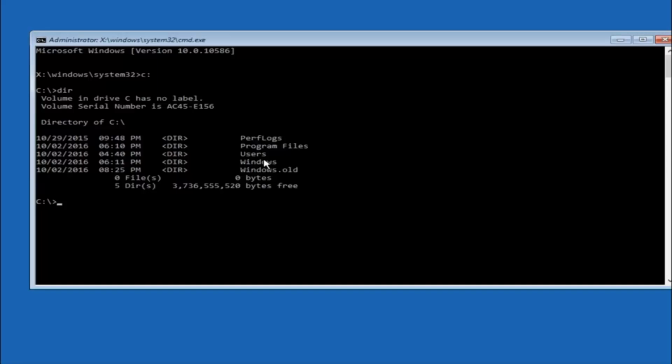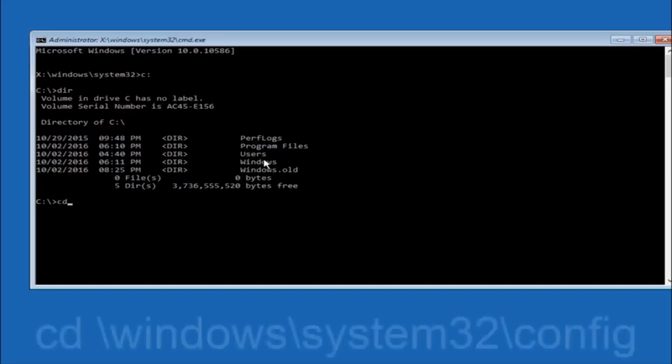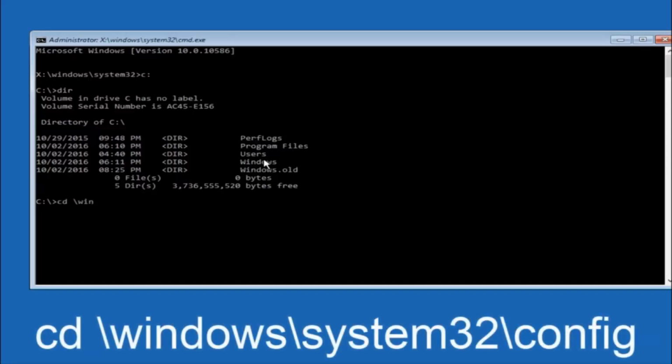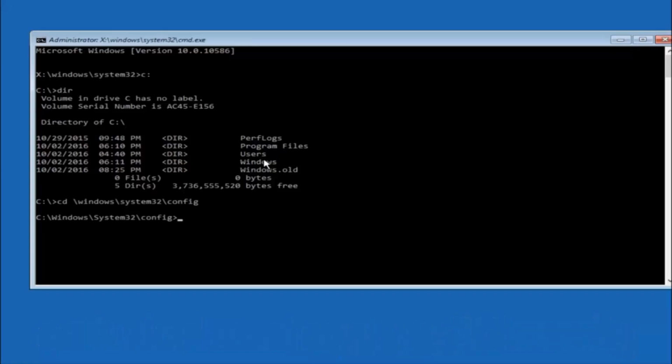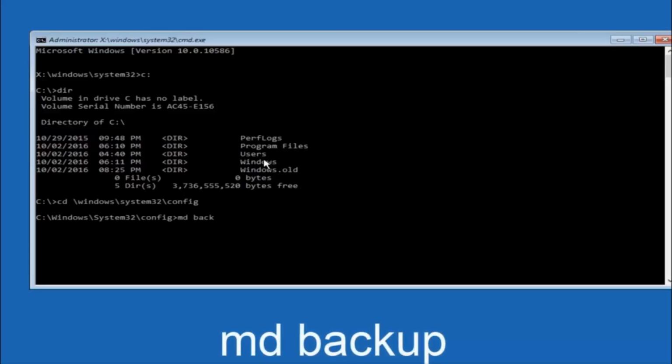Next thing we're going to do is type in cd space /Windows/System32/config, and then you're going to hit enter on your keyboard. Now you're going to type md space backup.